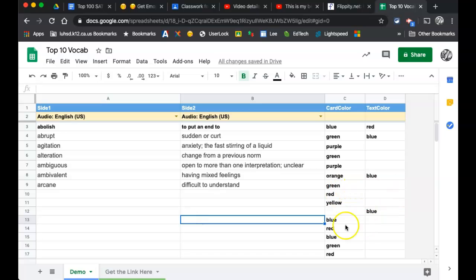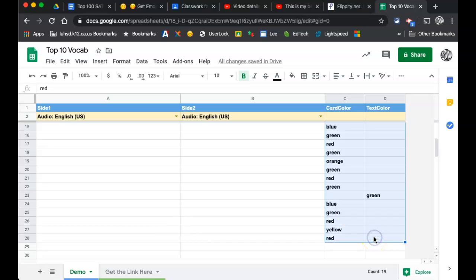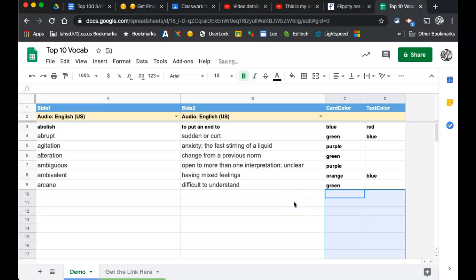Now, in this last column, this is telling me the card color, because think of it as an index card and the text on the index card. Well, we don't need these extra few little columns here. So I'm going to, again, hold down the shift key, click on the last one, and press delete. So right now, it's going to make that as a vocabulary index card, blue, with the font color red. Why I picked those, I don't know. You can change those out to your heart's content. I can make this one yellow if I want to.